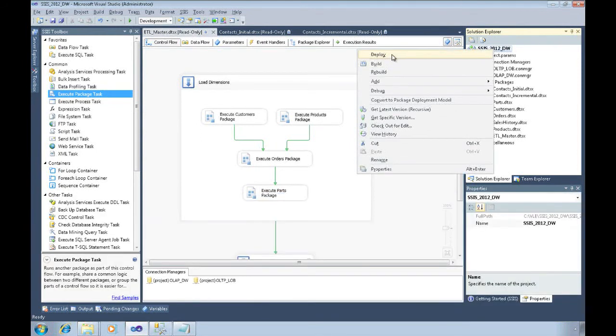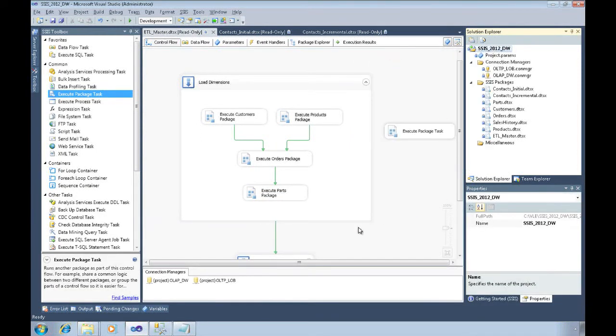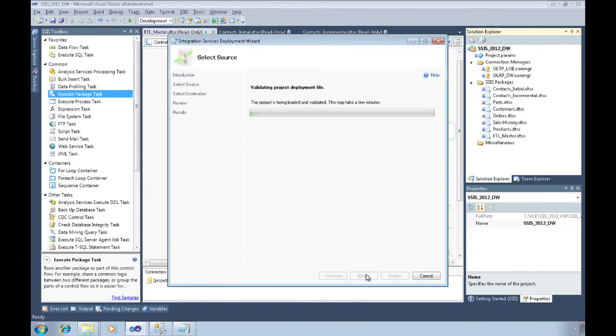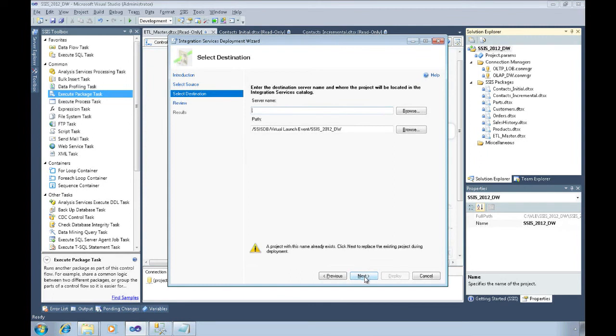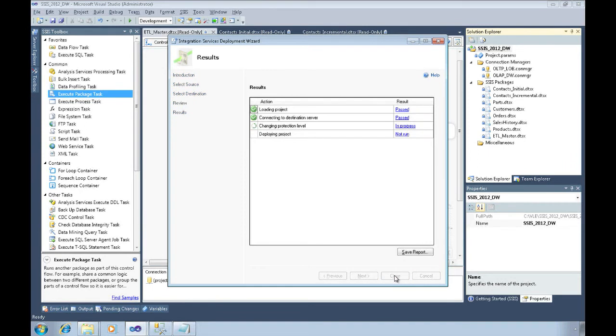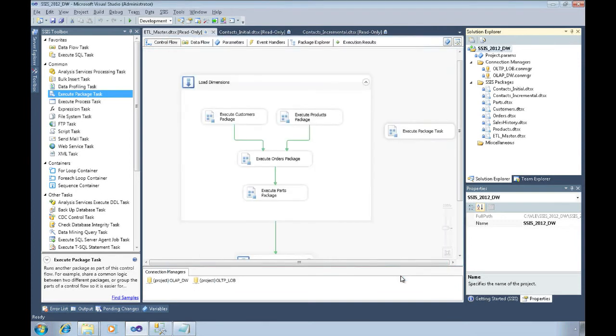I'm going to right-click on the project and choose Deploy. This is going to launch our new deployment wizard. Keep in mind as well that even though we're launching this from Visual Studio, this is something that can be automated, done from the command line, and integrated into an automated deployment process. When a project is built, there is a new .ispac or IcePack file that contains all of the packages, all of the settings, and all of the metadata related to the project. This deployment wizard will work with those files to allow easy automated deployments.